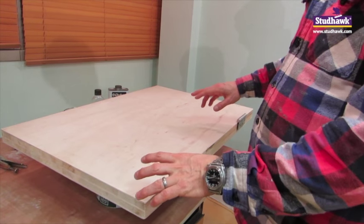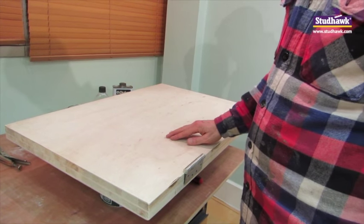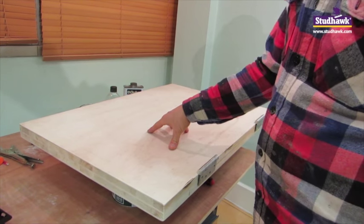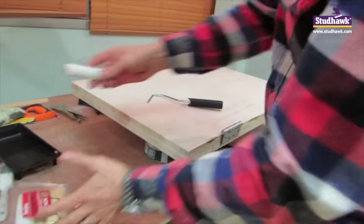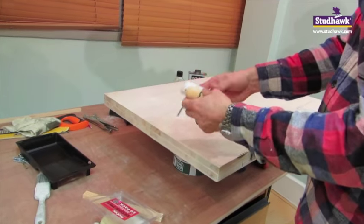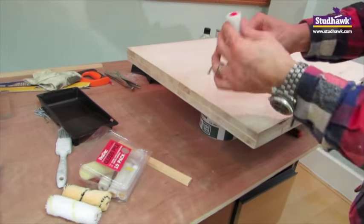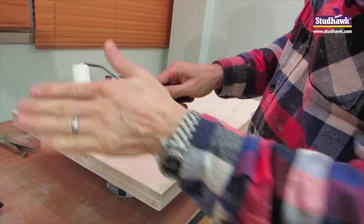We're going to do our primer on the bench with the hinges off. I'm going to paint the edges, then when that's dry I'm going to turn it over and do the other side. This way ensures that you don't get any runs at all, because all the paint can do is spread itself flat — beautifully flat on the door. And that is how we get beautifully flat woodwork. We do it with a roller, a four-inch roller. This one's called a mohair roller — it's different to emulsion rollers and different to the sponge one, which is your gloss roller.